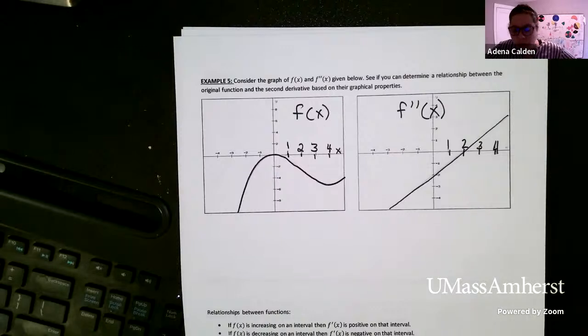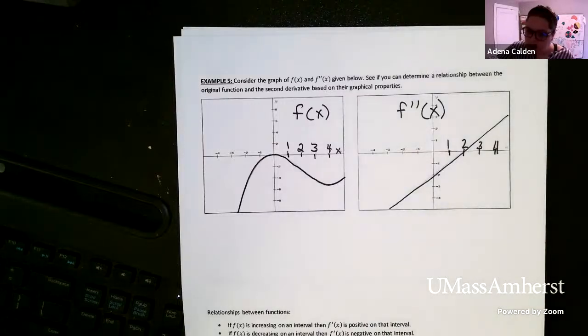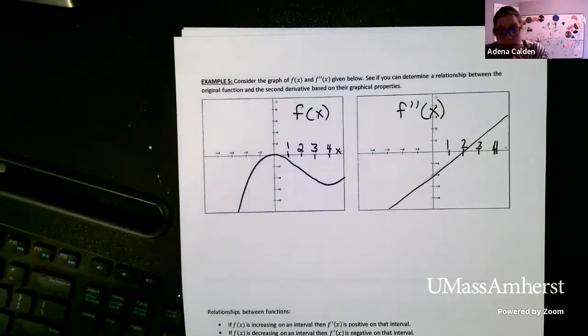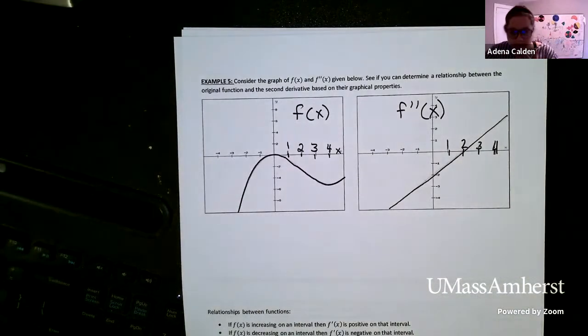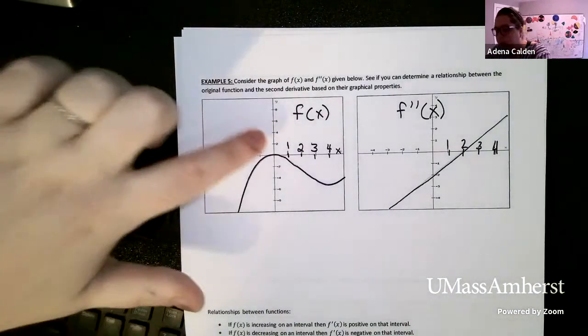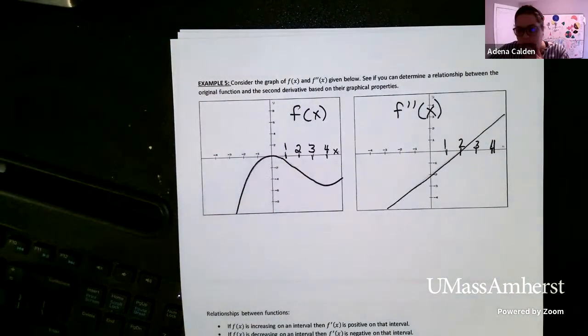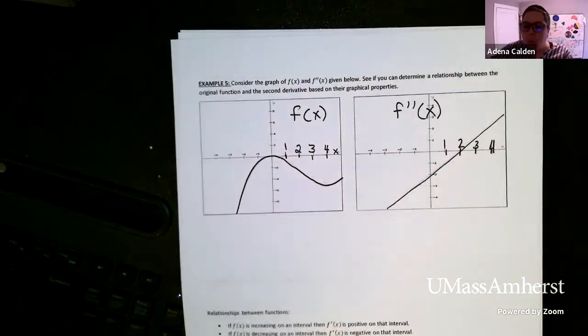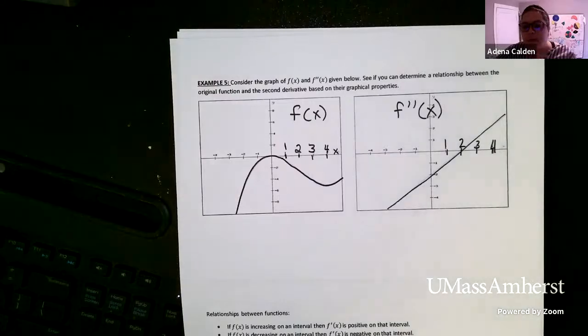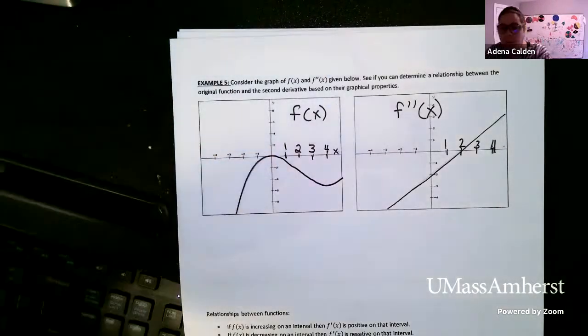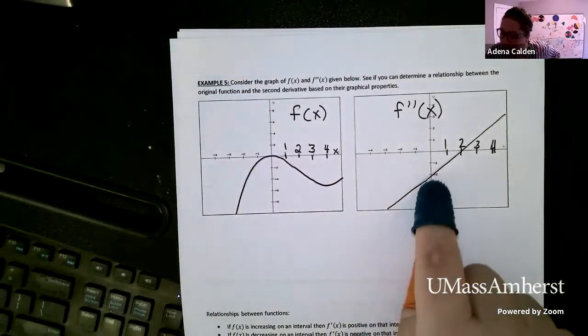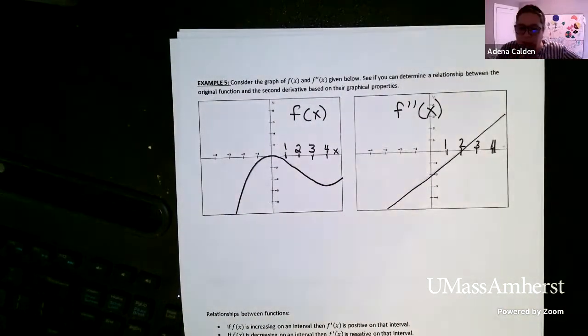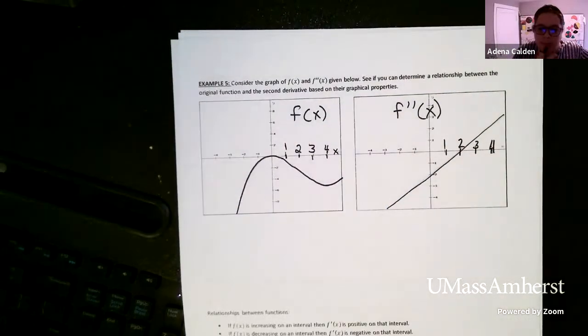Okay, so the properties that we look at on a graph, we have positive, negative, increasing, decreasing, concave up, concave down, okay? If you look at the original function and you think about positive, negative, you'll see that this is negative, but it's 0 at 0. So that means if it was related to where the original function was positive or negative, we would expect the second derivative to have some property that was different at 0, but the same everywhere else. But we see that there's nothing different specifically about what's happening at 0. So I think we're going to eliminate that one for now.